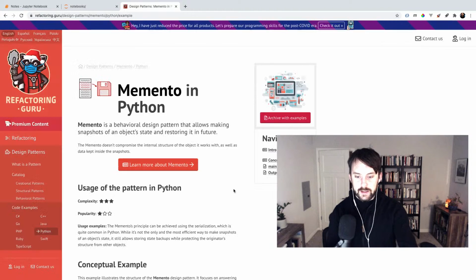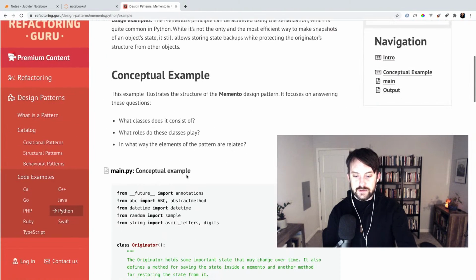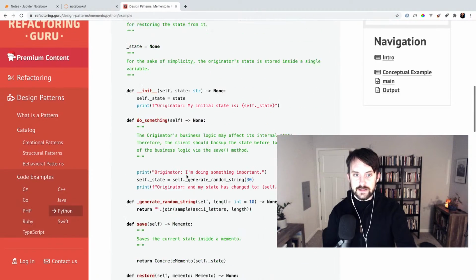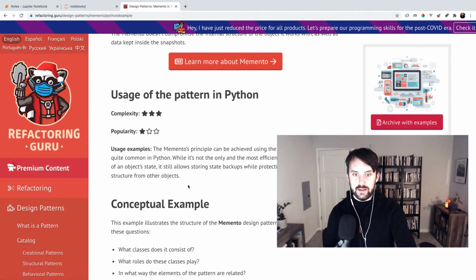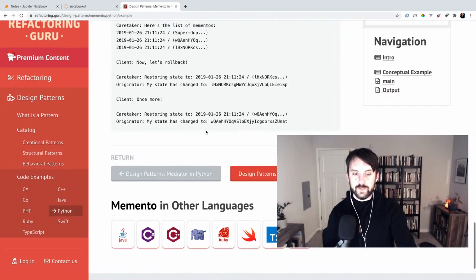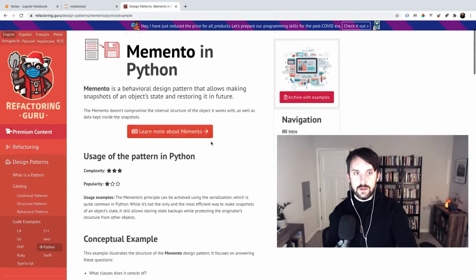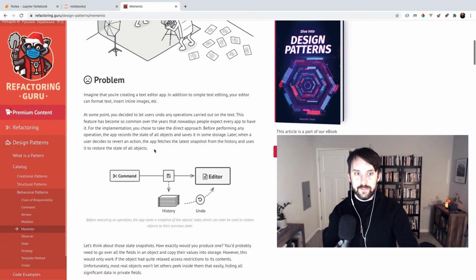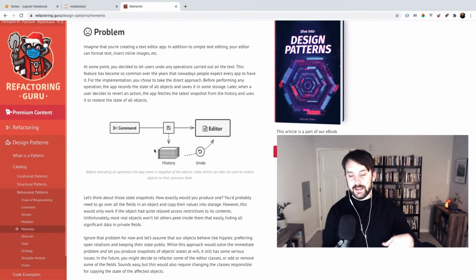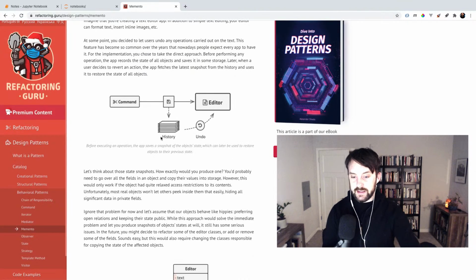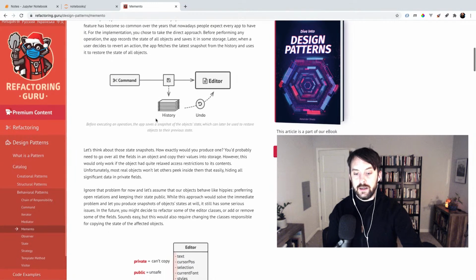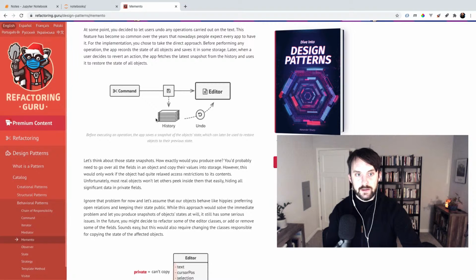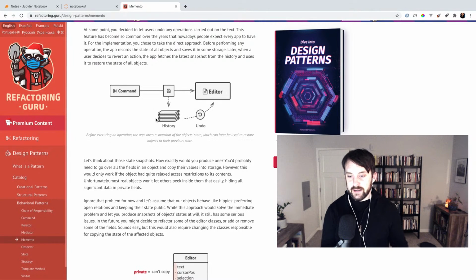Refactoring Guru, memento pattern. I implemented a sloppier version of this. Actually, I just want to look at the memento pattern description rather than the implementation, because we have an implementation that we can look at. The idea is that we need to be able to send a command back to, in this case, a history stack, to reset state to a certain previous state. So it might make sense to do that using a stack.